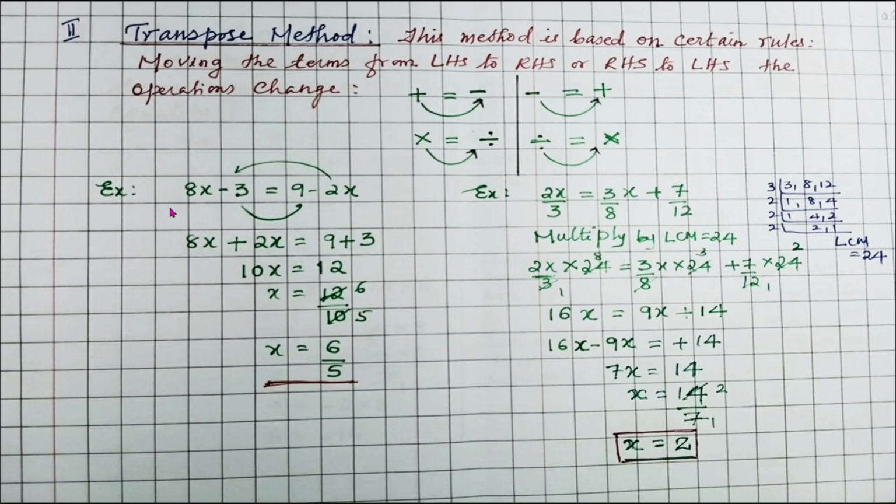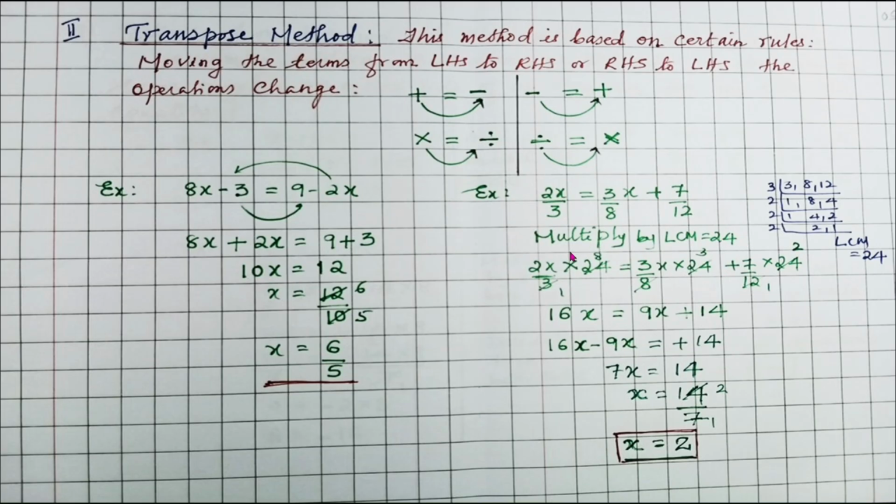Now let us take an example. 8x minus 3 equal to 9 minus 2x. Now I want to move this 2x to the left. Variables are always moved to the left, so move 2x to the left, minus 2x becomes plus 2x, and minus 3 moves to the right, that is plus 3. So minus 3 becomes plus 3. So 8x plus 2x becomes 9 plus 3. 8x plus 2x is 10x, 9 plus 3 is 12, and therefore x is equal to, the multiplication becomes division here, 12 upon 10, that is 6 by 5. The value of x is 6 by 5, or the solution of the given equation is x equal to 6 by 5, and this value satisfies the equation or makes LHS equal to RHS. Remember that. This is the transpose method.